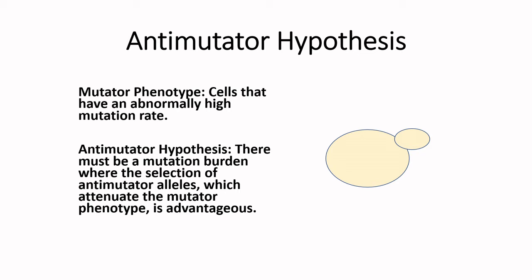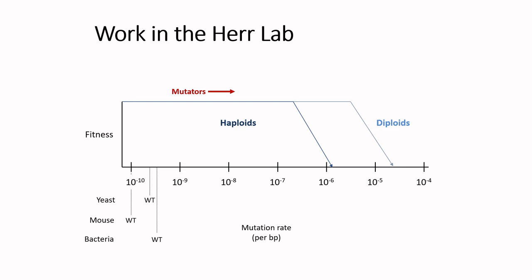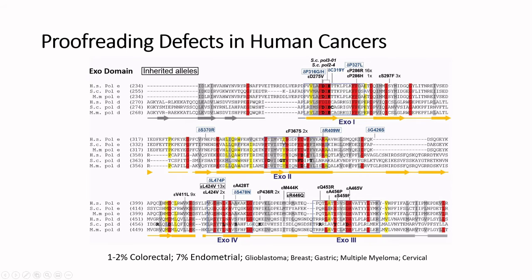So in the lab, we mostly focus on understanding that relationship between mutation burdens and anti-mutator alleles. And in the past, we have relied on the workhorse, our yeast. The reason we do that is because yeast, mice, and bacteria all have relatively conserved DNA repair mechanisms, as you can tell from this alignment chart. And in fact, their sequences, when aligned, are very much the same.